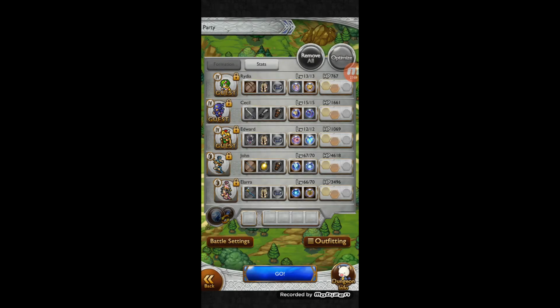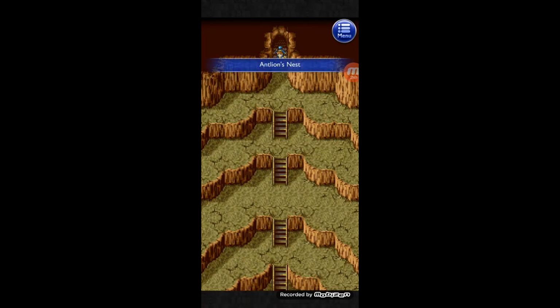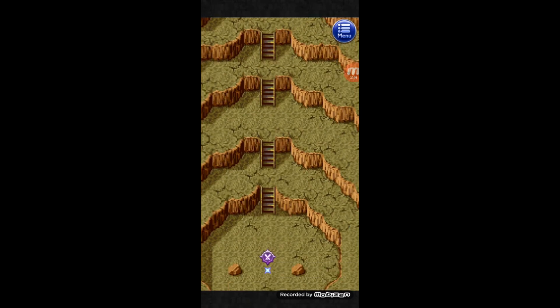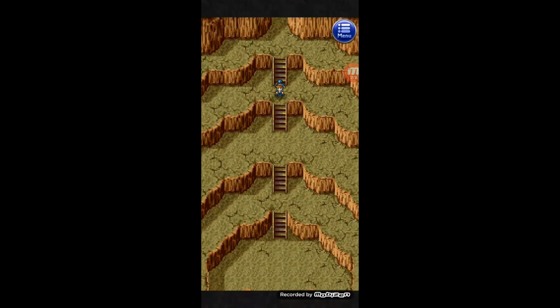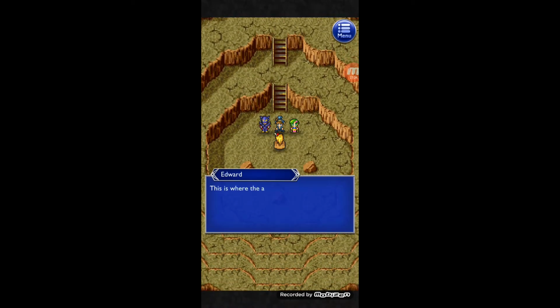Oh, Rydia and Edward are swapped. What? Why? What are you doing? Stop it. I think we're in the final area, right? I remember this area in the original Final Fantasy IV is super confusing. It's a literal maze.